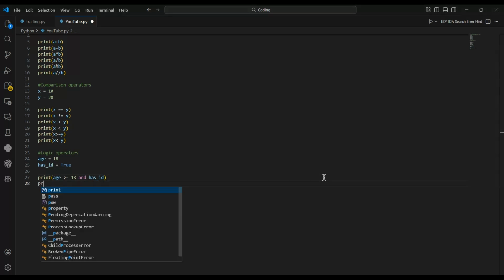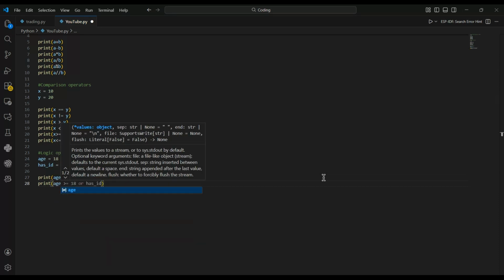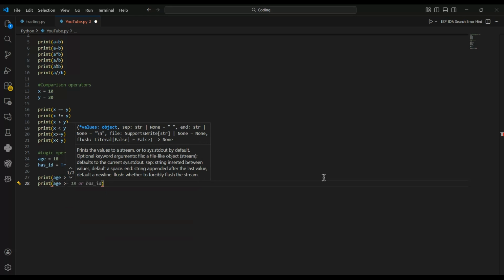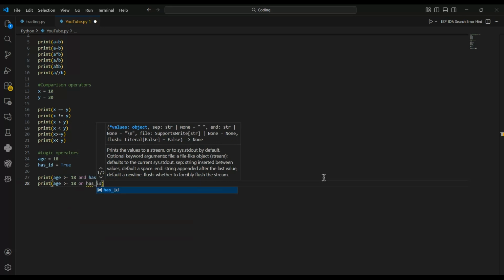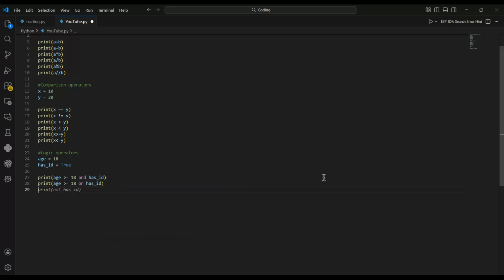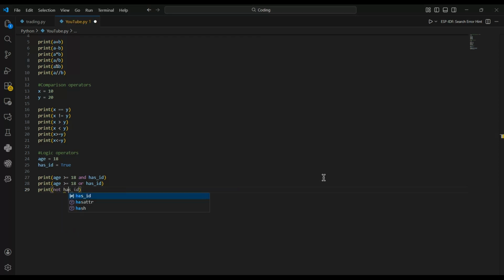The next is print age is greater than or equal to 18 or has_id. Next one, print not has_id.